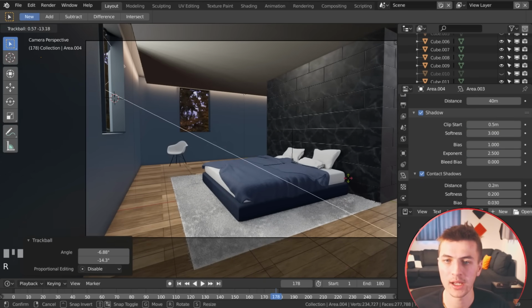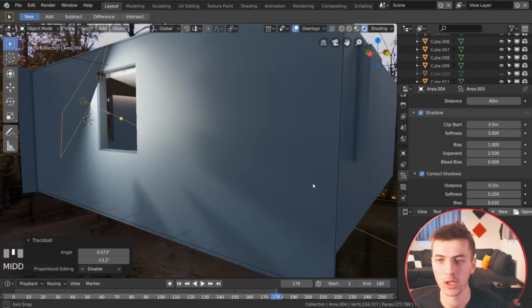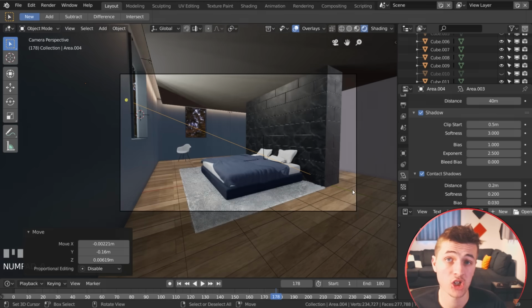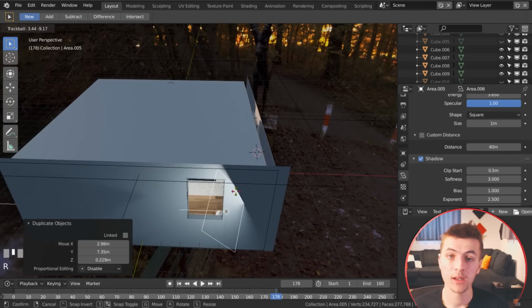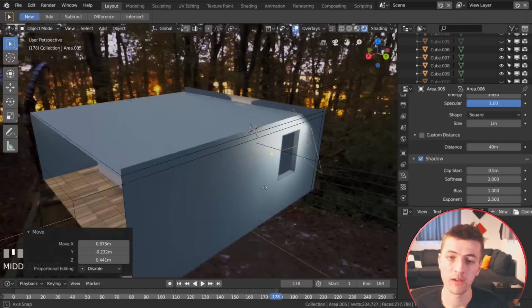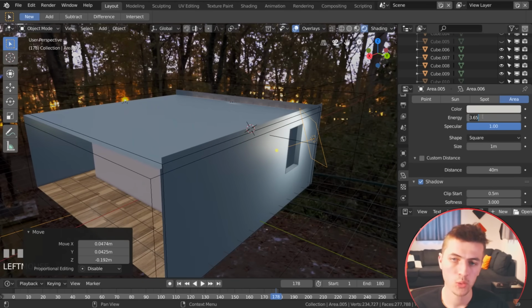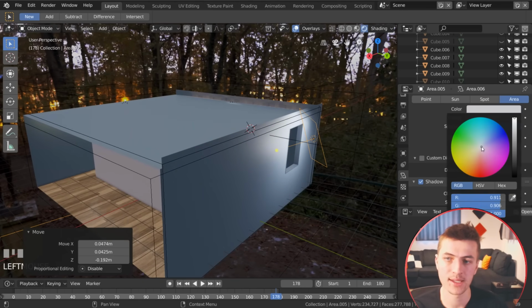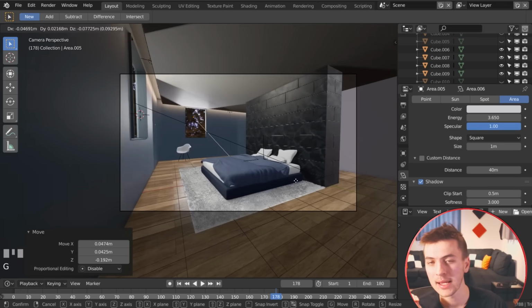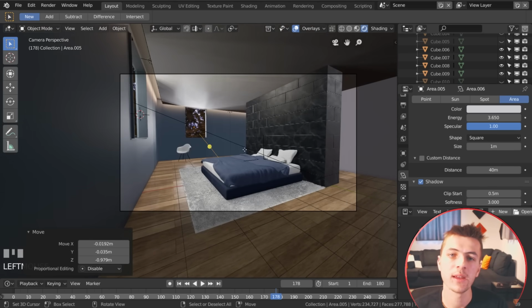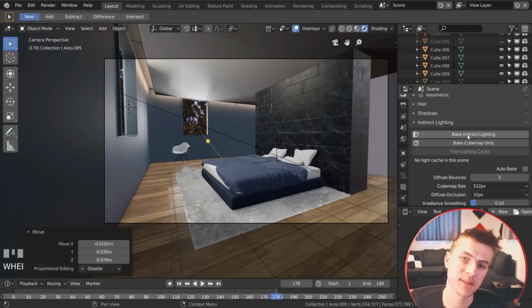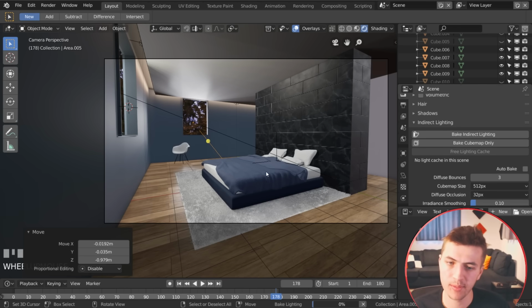You're going to want to go ahead and get the rotation set up for your liking, and then of course enable contact shadows in the area lamp settings. And I'll go ahead and duplicate this area lamp then for our other window, making a few changes, making the light intensity a little bit less and giving it a light blue hue. So you can see with that lamp added in, we're getting some nice highlights and shadows added into our scene. If you went ahead and baked the indirect lighting again, you would see some of that in effect.